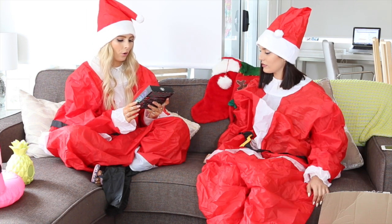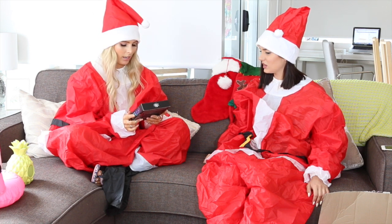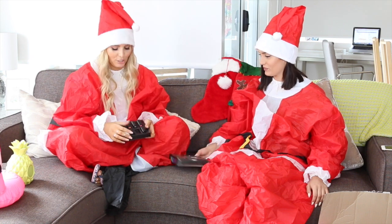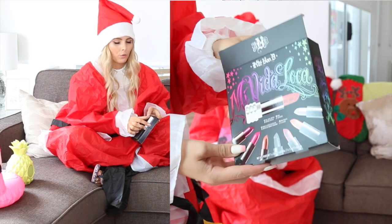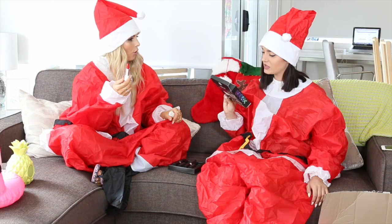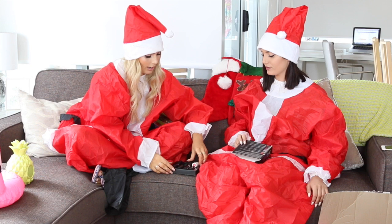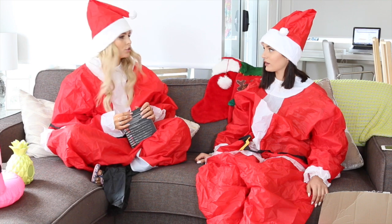This is a little Sephora goodie — it's the Kat Von D Mi Vida Loca set, which means 'the crazy life.' I'm going to open this because these are very beautiful lipsticks. There are seven mini lipsticks and one full size lipstick which is a limited edition — the most beautiful Christmasy red, a gold laced blood red shimmer. There's an orange, a black, a purple, a pink, a dark purple, a red, and a nude. They're stunning lipsticks — you certainly wouldn't scoff at Santa if you got that under the tree.